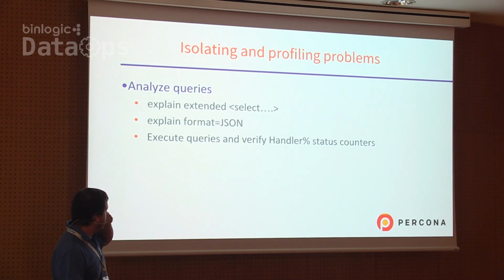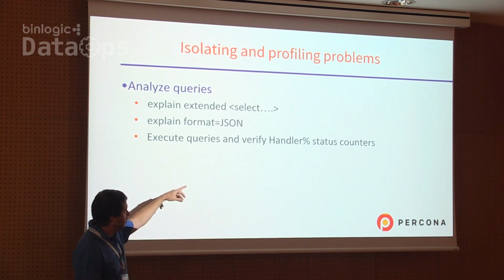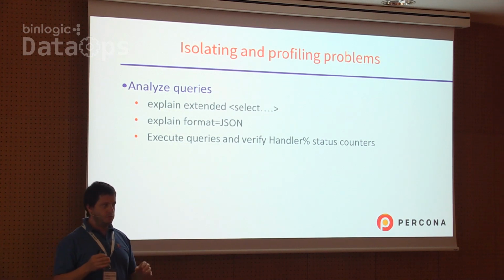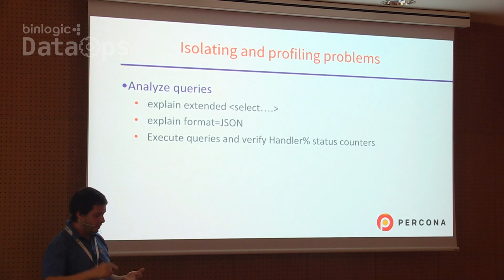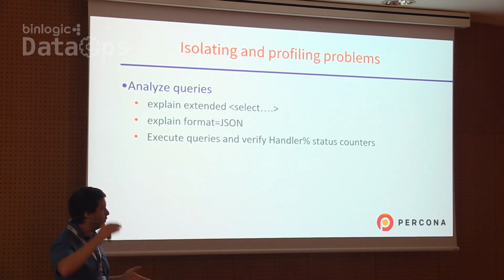And finally, get the handler statistics. Are you familiar with this counter? Handler statistics? Okay. Well, MySQL exposes through SHOW STATUS a set of counters that start with Handler, like Handler_read_next and so on. They will show you, for example, if your queries are doing full table scans, if your queries are using joins properly. There are a lot of metrics, maybe over 20, exposed through the handler counters.